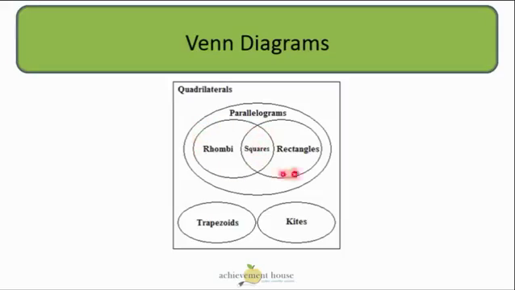You have the smaller sets that are in the bigger sets. All the rhombi, squares, and rectangles, they are all parallelograms. All parallelograms are types of quadrilaterals. You have a bigger set out here. You have other sets that don't have anything in common, so there is no intersection. But they are sets all the same, and they're separate. They're not parallelograms, so they're not over there, but they are quadrilaterals. They're sets of their own.